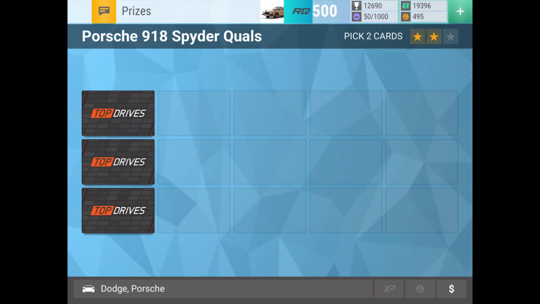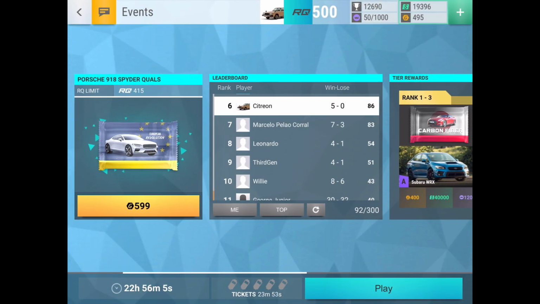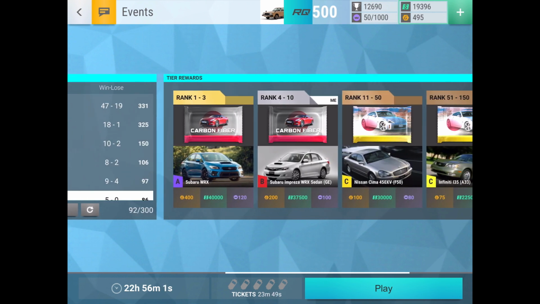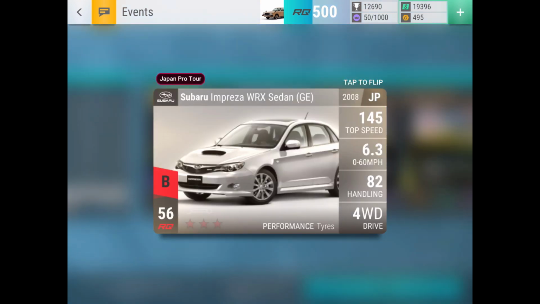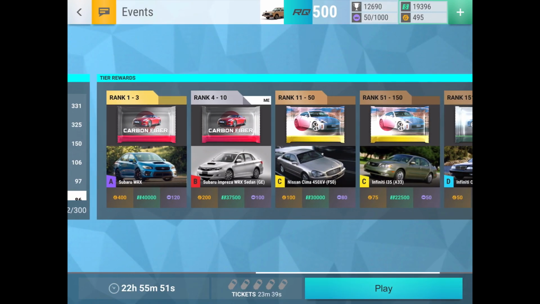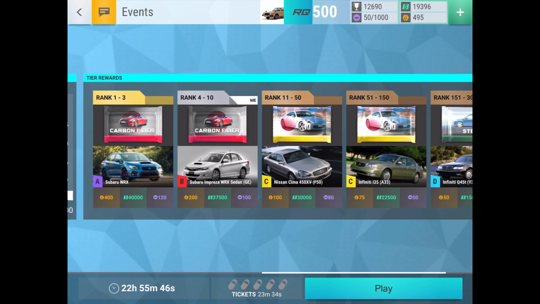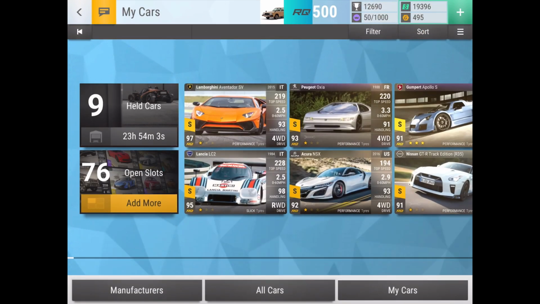So there we go, 5-0 right now in 6th place. We have 92 people now in the bracket. So it is still a pretty fresh bracket, but it doesn't look too hard. So maybe I can pull off the Subaru Impreza WRX sedan. That would be very nice, because it can be another one to add to the collection, even though it isn't one of the great Subaru Imprezas, but I wouldn't mind it. Plus we'd be getting a carbon fiber as well. If not, I can probably get a ceramic pack, which is fine too, because it's a free ceramic.